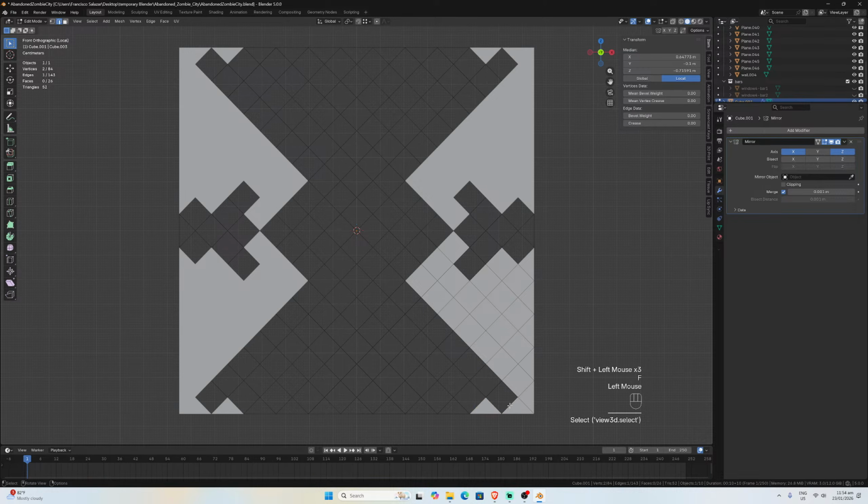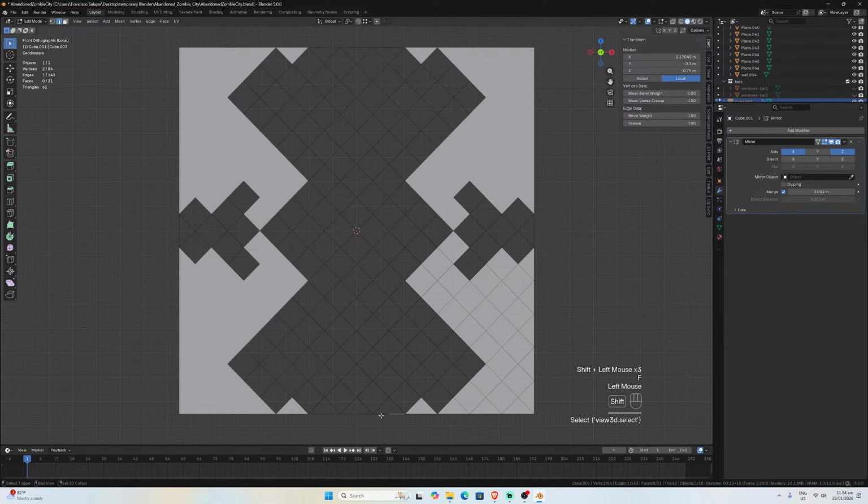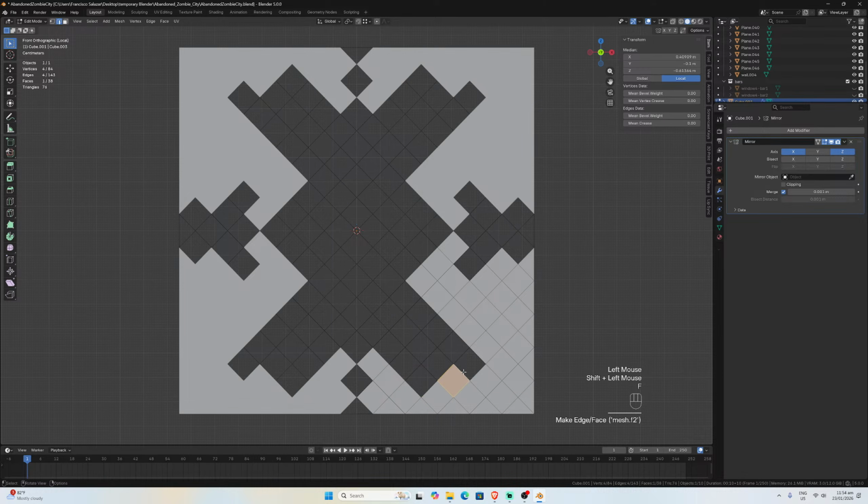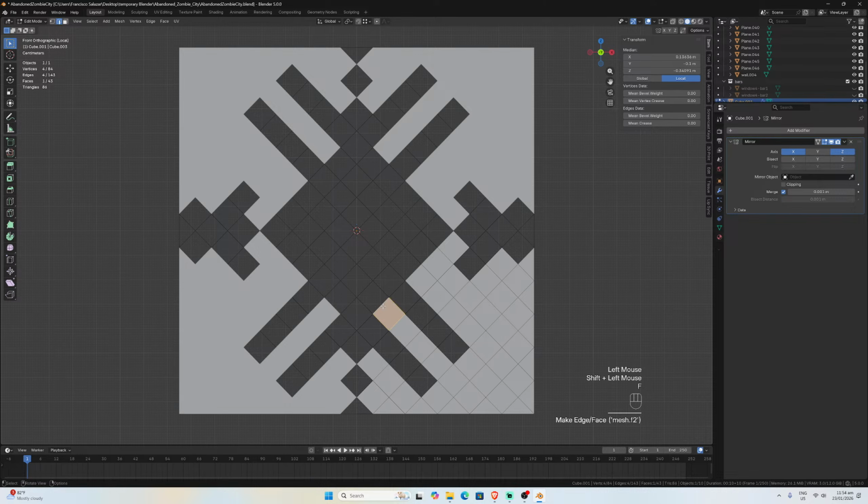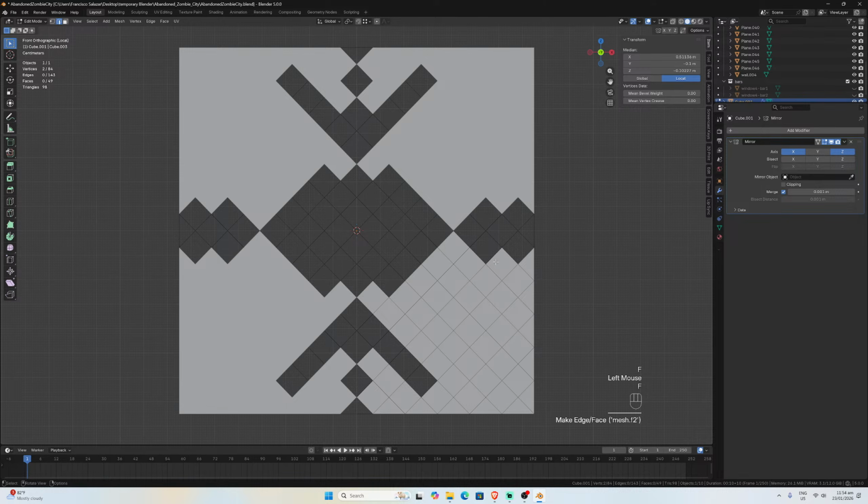Let's try to do this in this way. That is part of the mirror modifier.